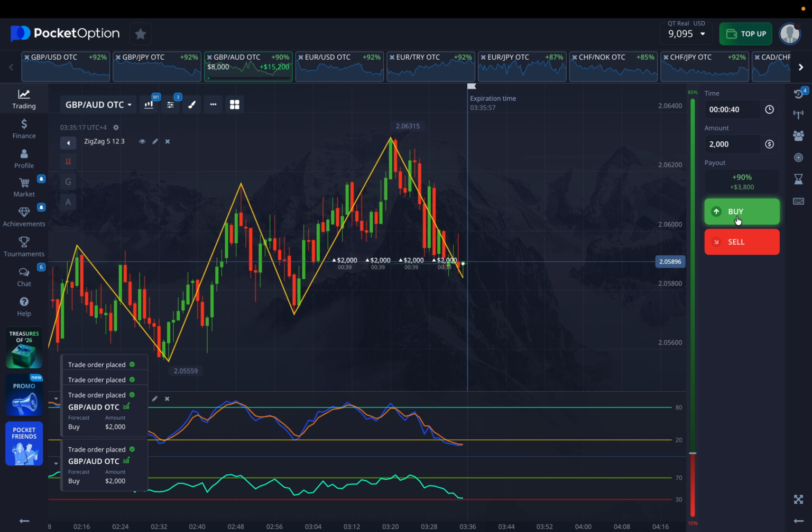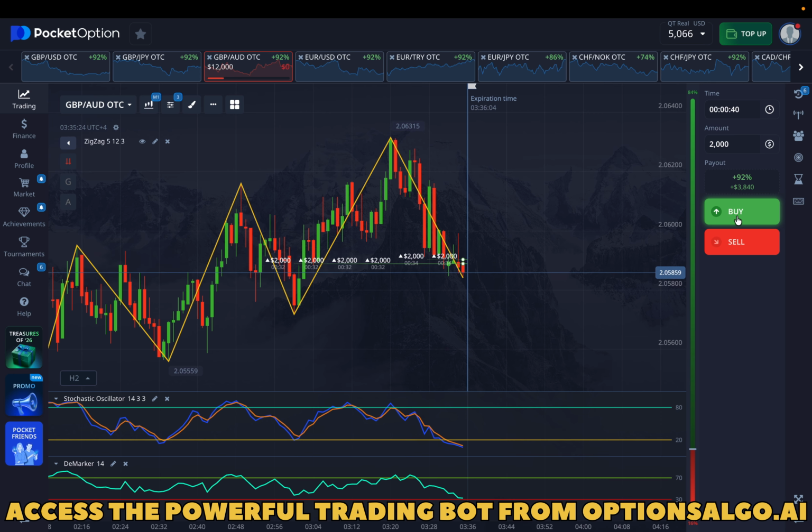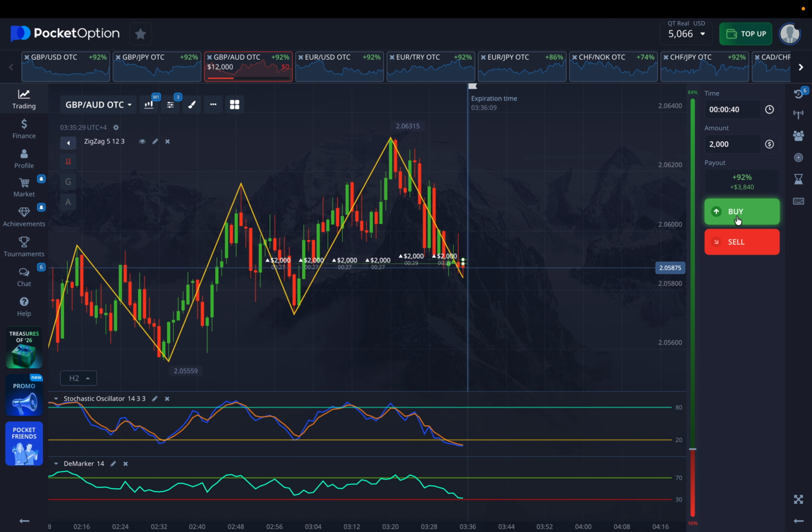All right, guys. So here I'm going to take the final trade for the day, and make sure whenever you test out a strategy successfully, you take one final trade that you think is big enough for your trading day, so that you can get out of your trading session with a feeling of fulfillment. Because a lot of traders don't end up making the amount of profits that they really want to, and then at the end of the day, they're not even happy with their own trading performance, which should not be the case with you.